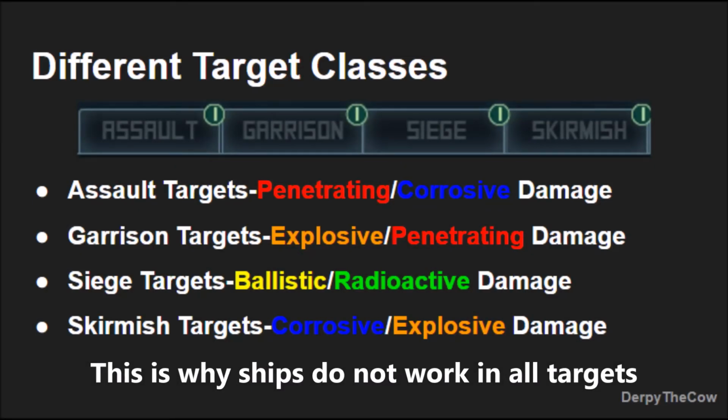Different ships are used against different targets. There are Assault, Garrison, Siege, Skirmish, and also PvP targets that Conqueror hulls are used on. In player versus environment, or enemy targets, they'll have different damage types. Assault targets will usually hit you with penetrating and corrosive damage. Garrison targets will have explosive and penetrating damage. Siege targets will have ballistic and radioactive damage. And skirmish targets will have corrosive and explosive damage.